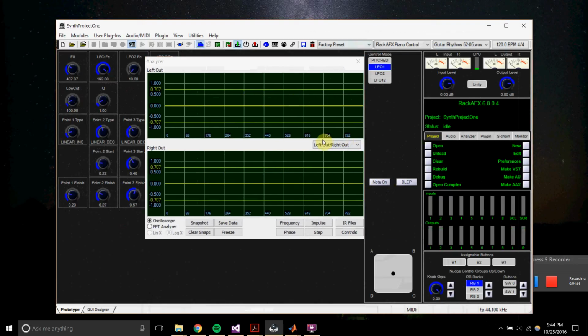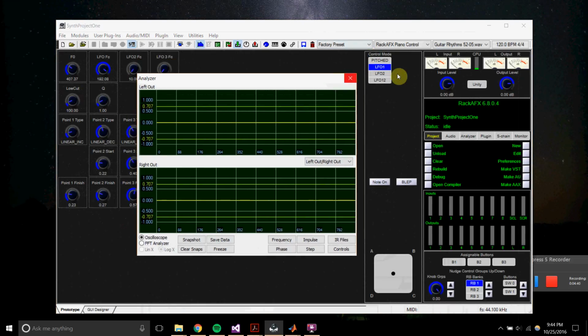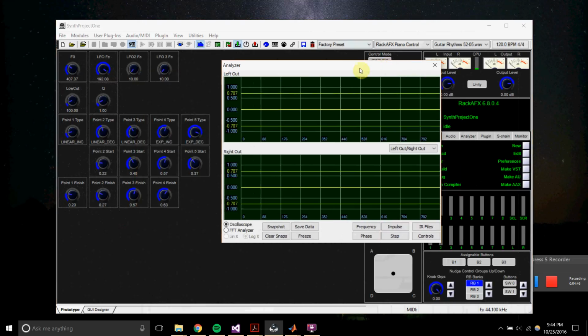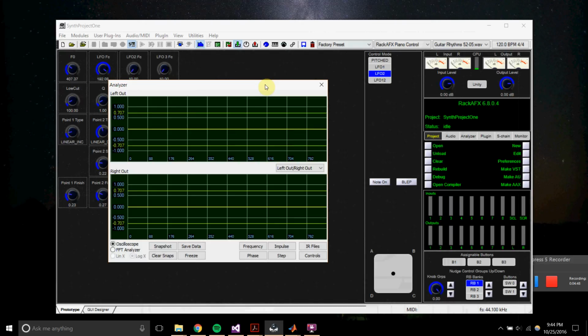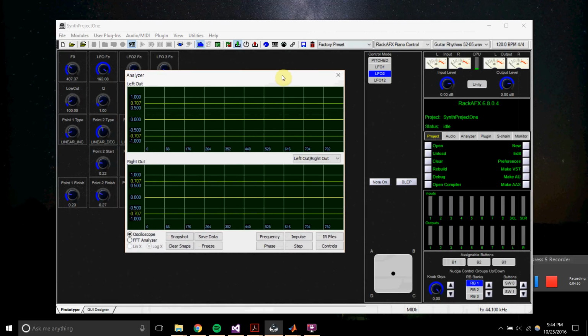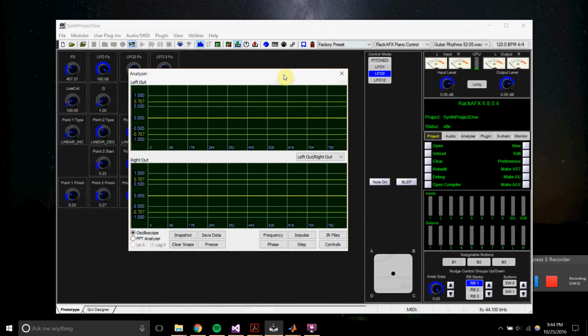The next LFO that I'm going to talk about is the second LFO that I have developed, which is an exotic waveform. I call it the sine shock because it's a mixture of a sine with a shock tooth. Let me just show you how that looks like.